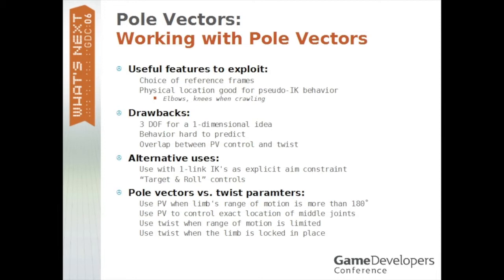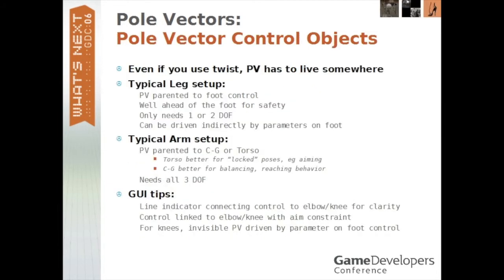The only difference is that you're going to have all sorts of tasks for that hand to do, and different things are appropriate for different stuff. I'll show you a rig much later in the talk, which uses this sort of high and tight arrangement where a guy is carrying a gun. And when you're doing a gun, you care about the stable support triangle of gun and shoulder and hands. And so in that case, the pole vectors want to live in the space of the torso, because you don't want that to change as you track around.